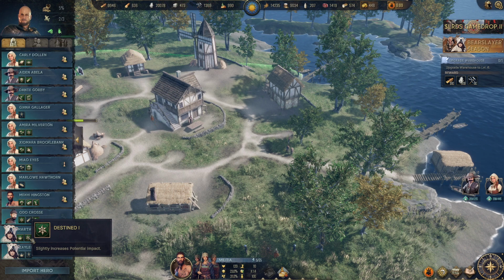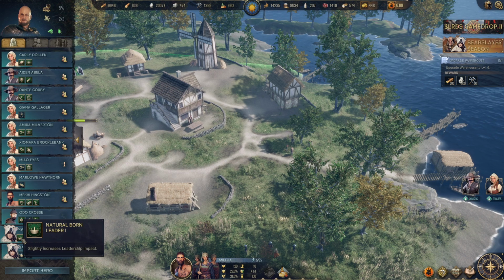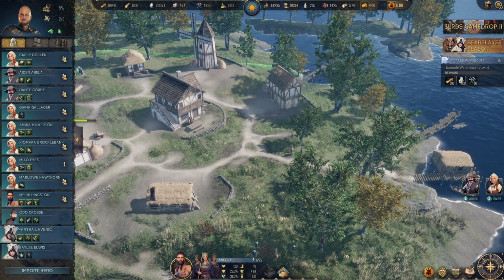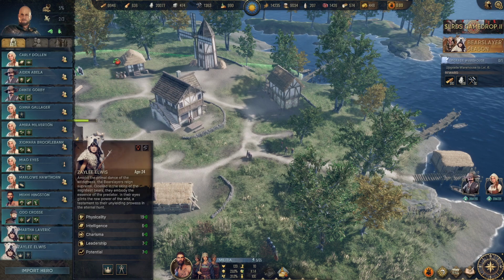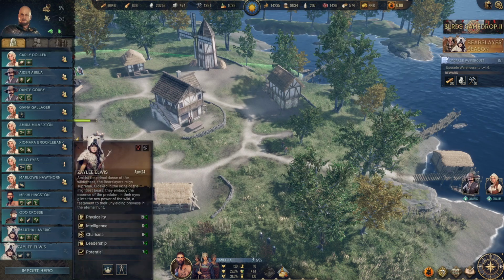3 traits. Slightly increased potential impact. Increased squad wheat production. Okay, slightly increased leadership impact. Alright, and then the stats of this are 12 for physicality, 8 for intelligence, 9 for charisma, 6 for leadership +1, and potential is 7 +1. Okay. And then we have the legacy here. And the legacy is 19 physicality, 6 intelligence, 6 charisma, 7 +2 leadership, so 9 on a leadership and 7 on a potential.